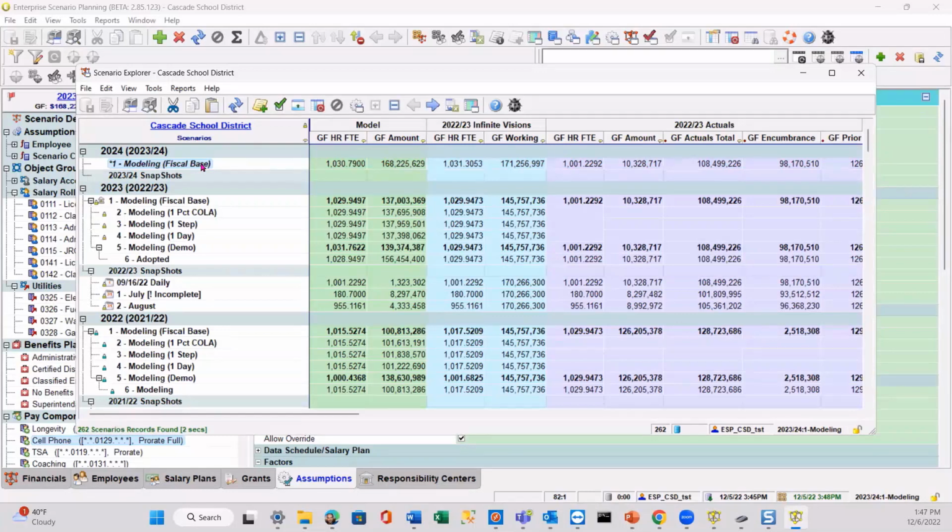So I can get out of my log. You're saying if I hit control and then the minus button to collapse it. We should be at the very top in Scenario Explorer, and it should have auto opened in your main grid, because you had that checkbox, open after creation, checked.